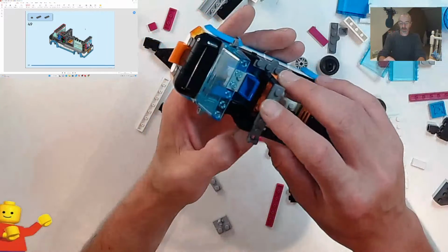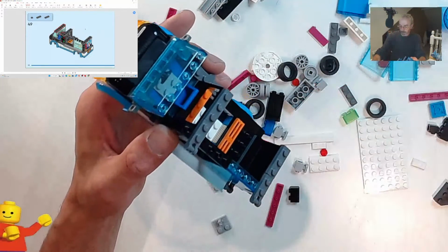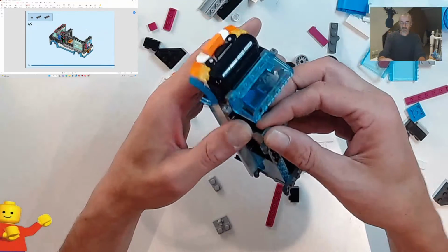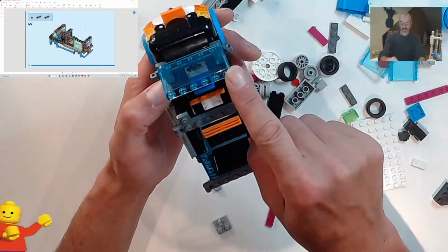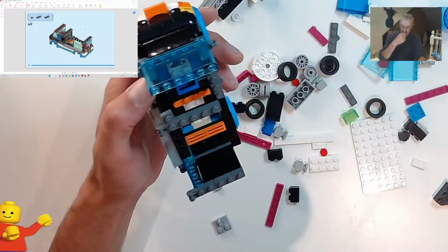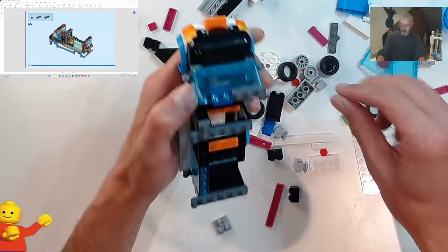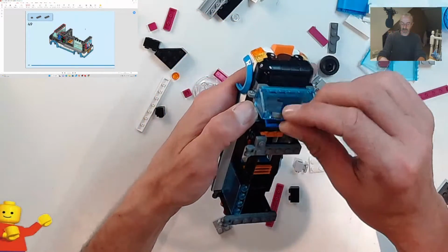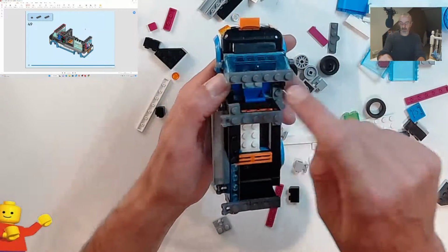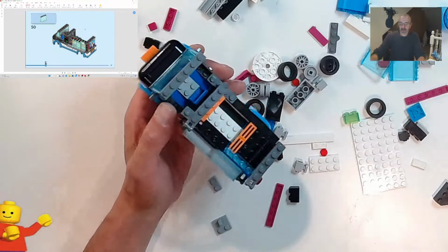And then we got this 1x1 space. We're going to fill that in like we did on the bottom one, and that's with a 1x1 plate. And then we got a 1x6 space on the top of the windscreen, and there's going to be two 1x3 plates. So you get some pretty decent selection of different elements, like the 1x3s. 1x3 plates seem to be very common in this.